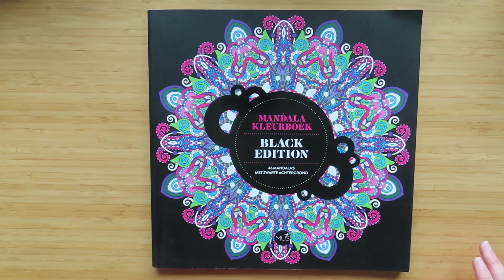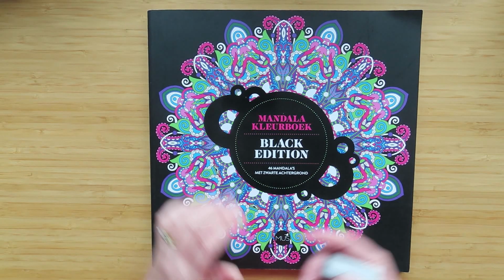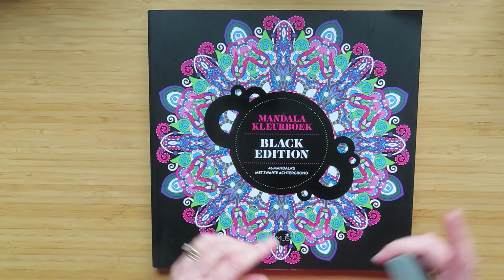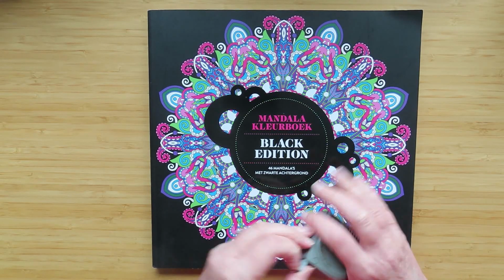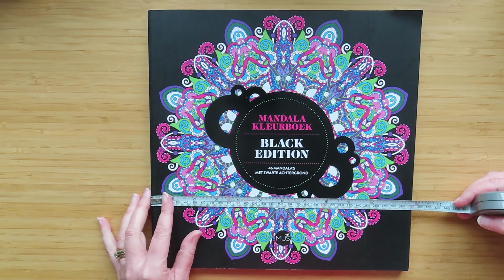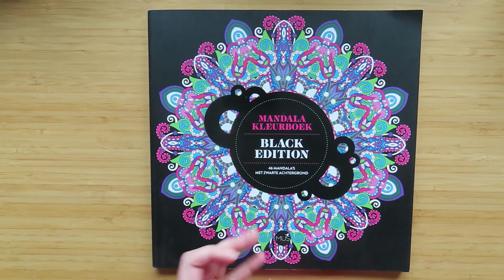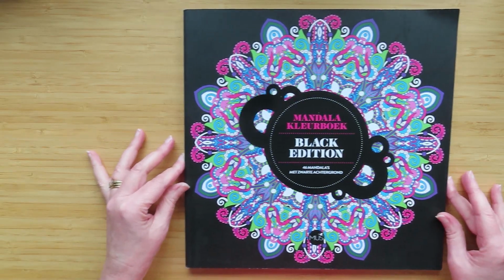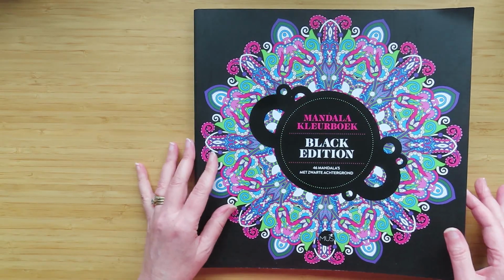Today I am going to flip through this book, which is another Mandala Kleurboek. This is the black edition and this book is ginormous. This book is almost 12 inches by 12 inches. I was going to say it's the biggest book I've got. It's definitely the biggest Mandala book I've got. So we're going to flip through it.